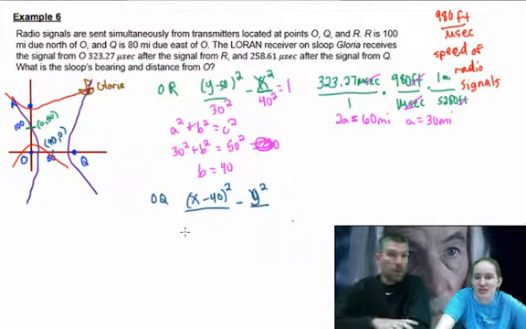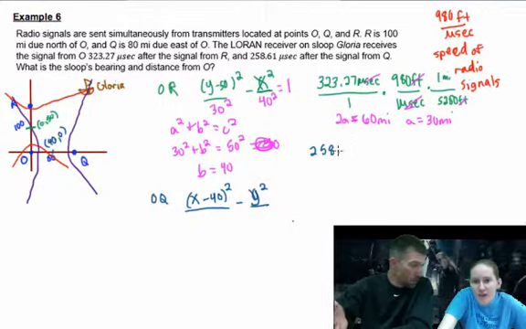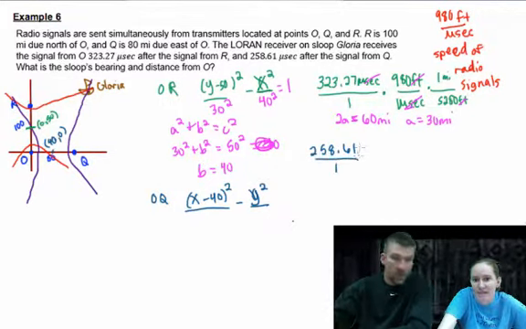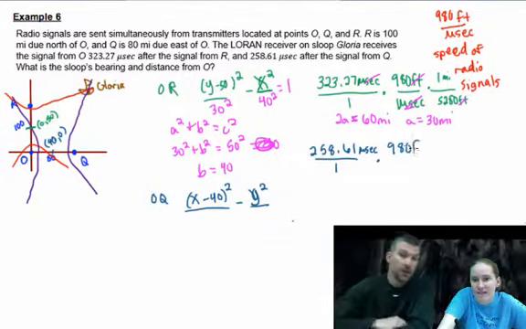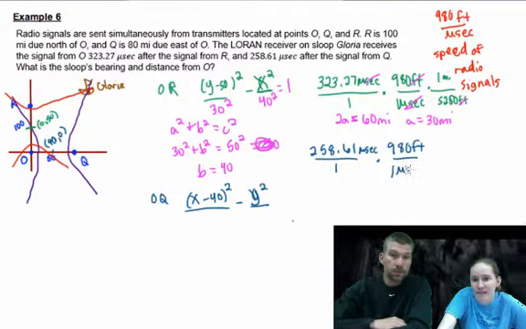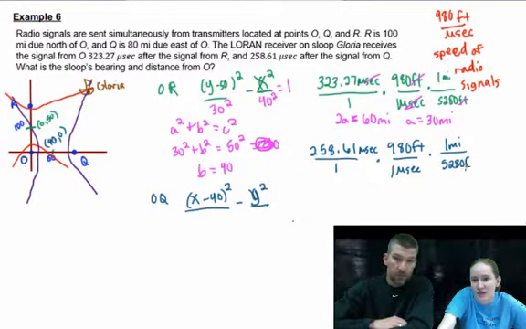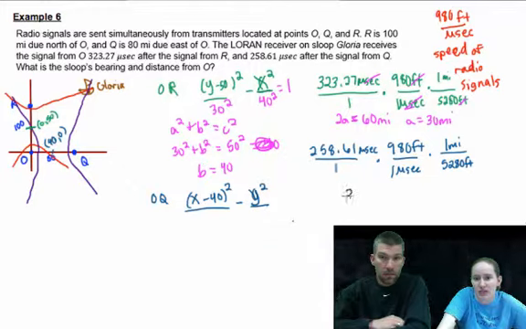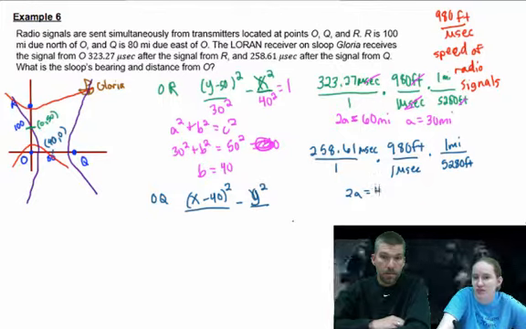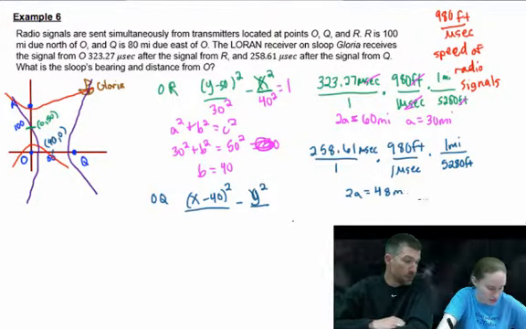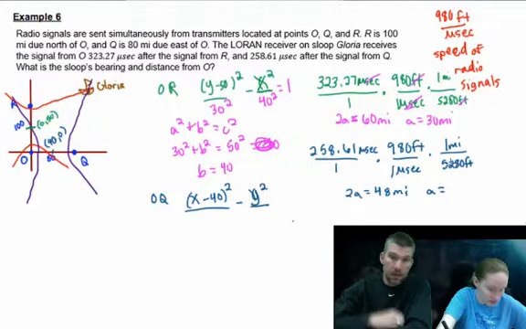So then to find the 2a part here, we look at the second rate of change they give us, and we perform dimensional analysis again to get just a distance and lose the rate of change. So, lucky for us, they gave us that key bit of info about how many feet per microsecond. Couldn't do it without that. So if we work that out, then we get 48 miles. Wow, that's really convenient. Somebody did a good job writing this problem. So a equals 24.